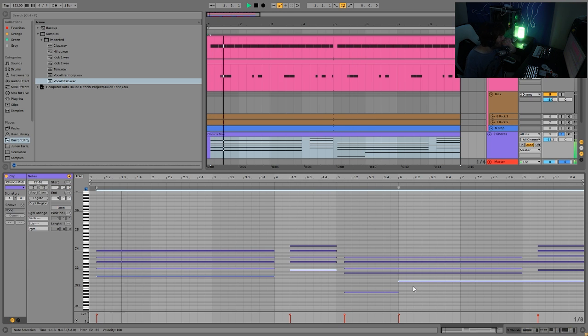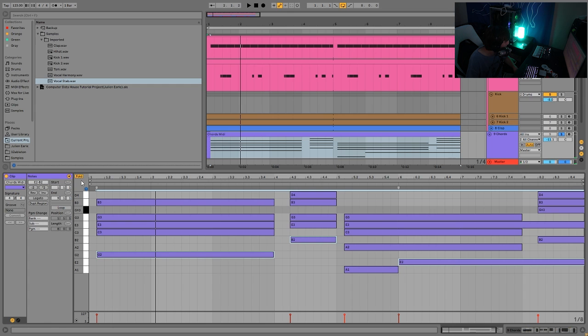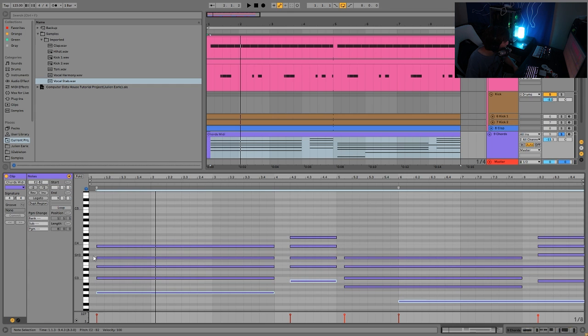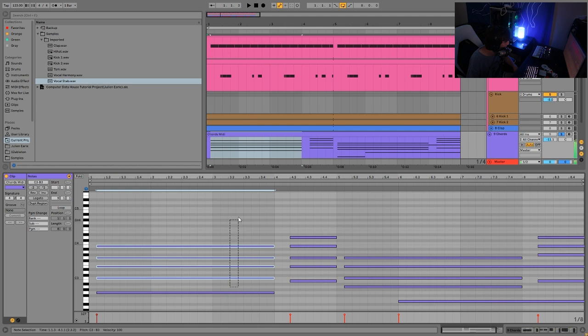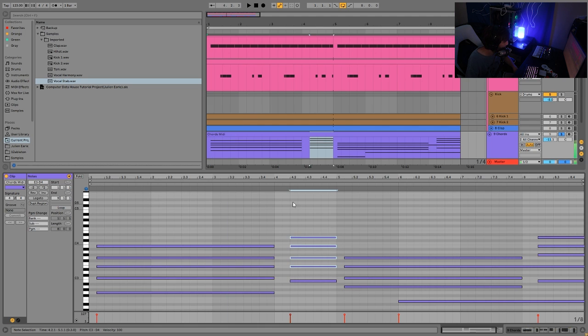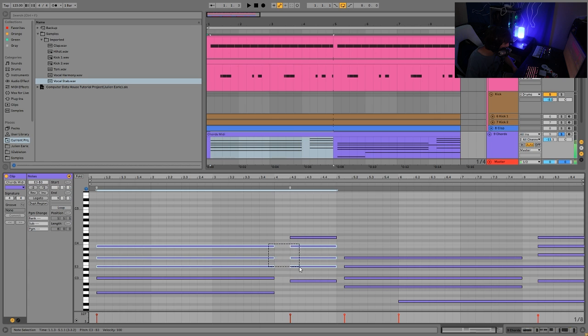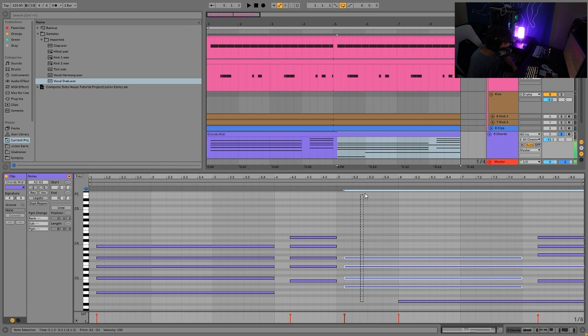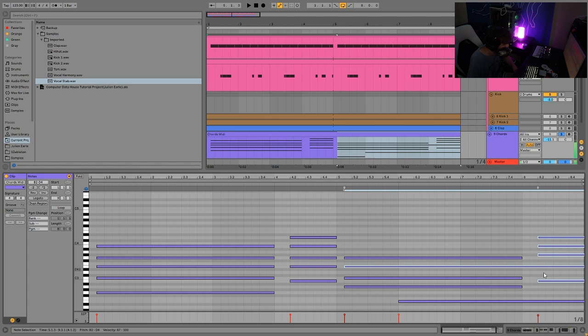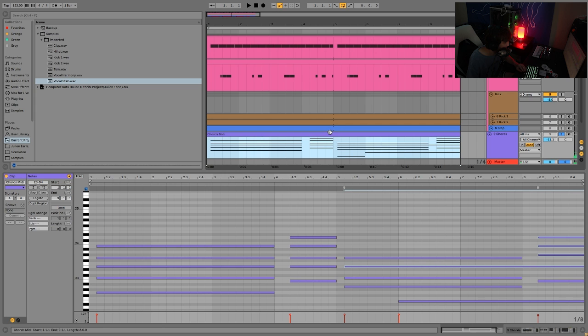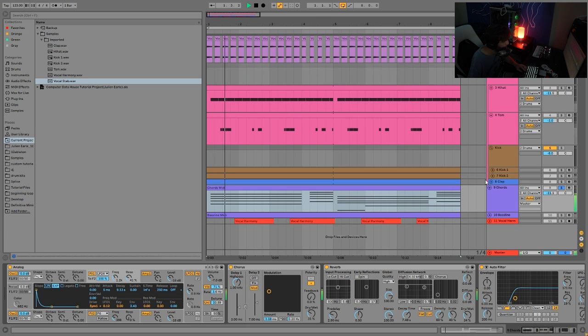Those are cool, but there's just something about adding that 5th that makes it feel a lot deeper and bigger. And also, if you look at this, these are just fitting into pretty basic major and minor chord patterns. So we have this major 7th chord here, and then this chord is following, it's got the same 3 notes, and then we're just adding that one on top. And then down here, we have that 7th chord to mix it up at the end, and it resolves really nicely back to the start.